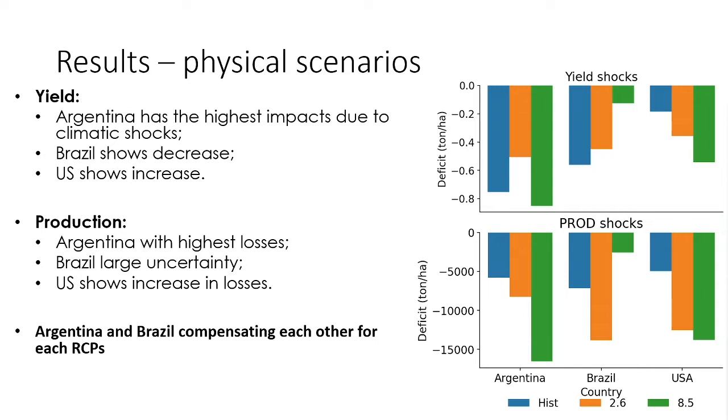But most importantly, and I hope you guys can see this well, specifically for this scenario that we chose, we have a compensation between Argentina and Brazil for the two RCPs that we are considering. So for the 2.6, Brazil has a big shock, and for the 8.5, Argentina has a big shock. And again, this is intentional. We're not running across a lot of GCMs and a lot of RCPs. It's just for the presentation. I want to take those through because the results can be very interesting following.